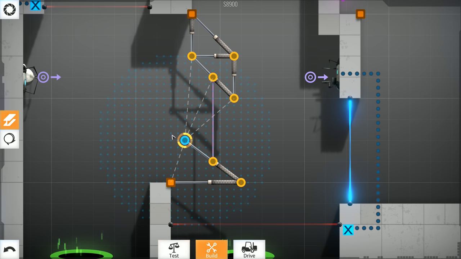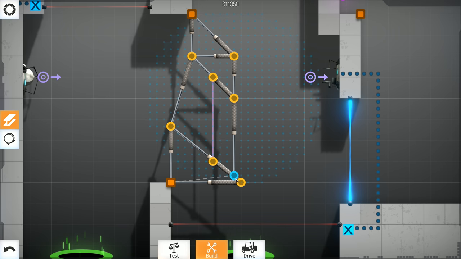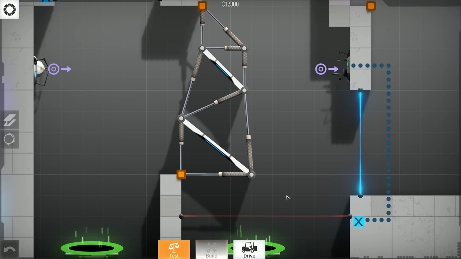For this, it's hard to tell with all these lines. I think that's 45 degrees. Seems like it. Okay, but yeah, that looks like it. Okay, and then we'll connect these just so everything doesn't move. Turn this into a that. That seems like it might be fine. Let's see if that actually works.